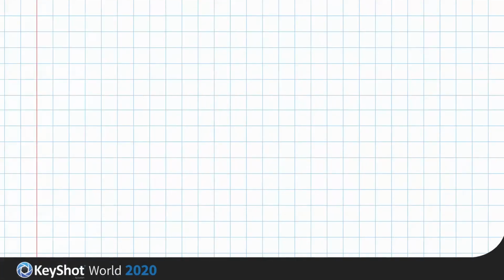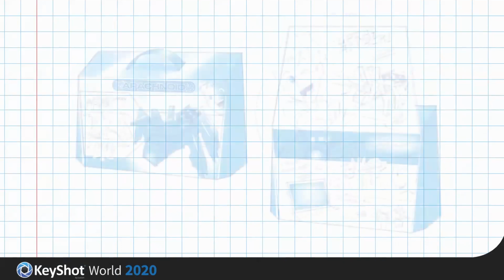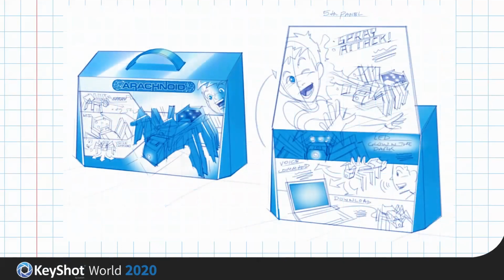And I took those sketches that I initially created and gave them to a concept artist to tighten up, so that when we presented, we could really be buttoned up and show our vision of how this would go. And this was that fifth panel idea with the panel that lifts up and you could see Mecha Spider spraying the kid. I just like that idea of you open something up and then you get this great imagery.